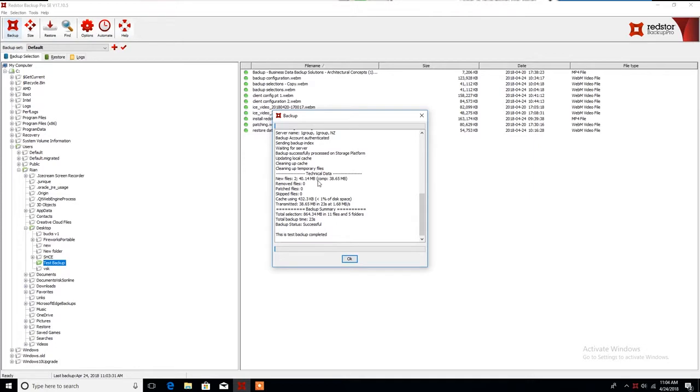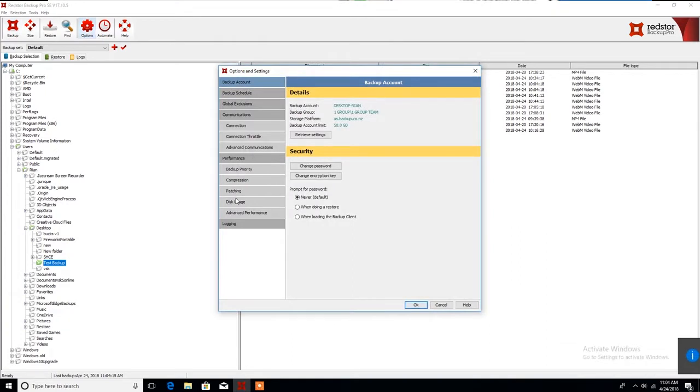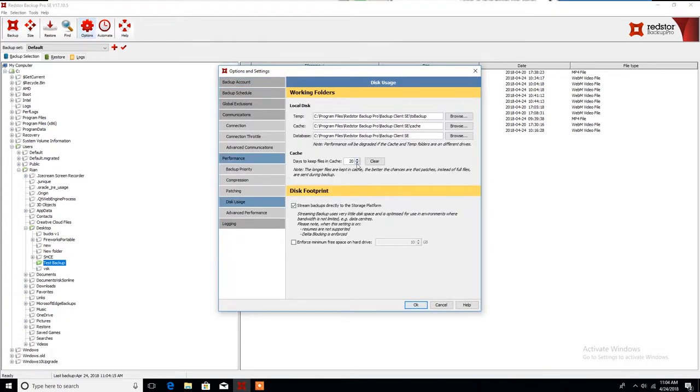A successful backup, and if we look closely at the log file, we can see that the archive file was patched by 2.6 meg.